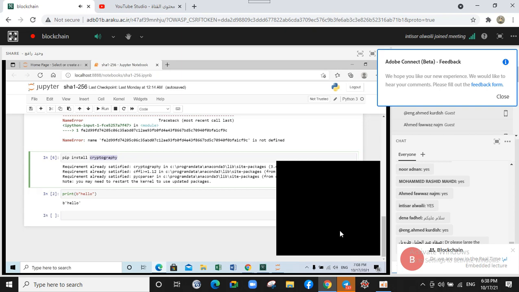Okay, I will enlarge all that libraries entered in the cryptography.